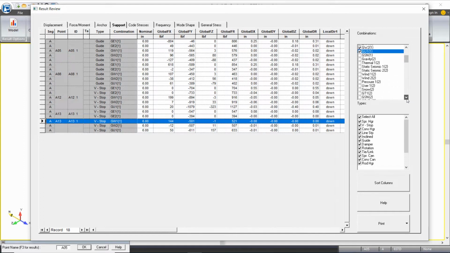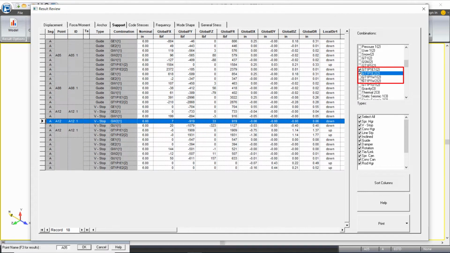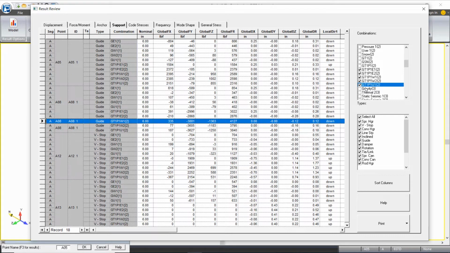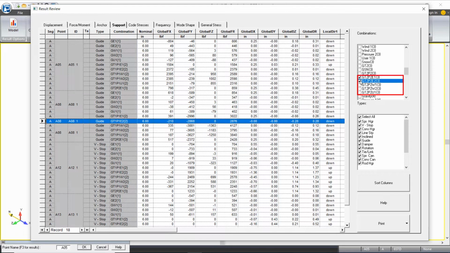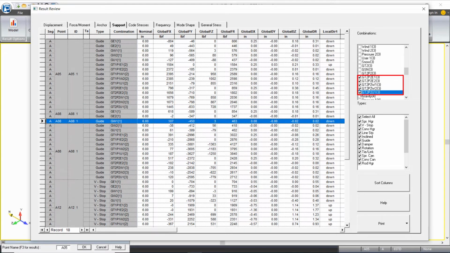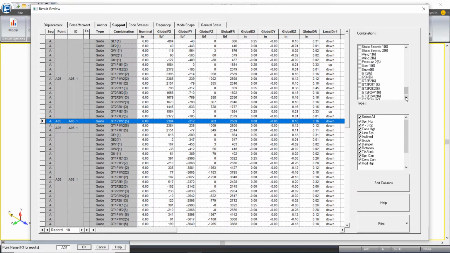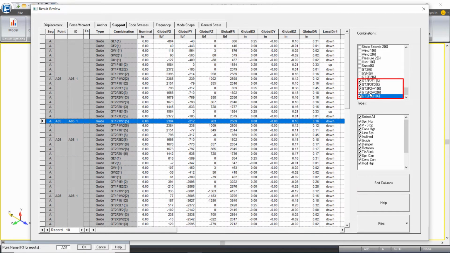As I scroll down, I'm going to then pick from analysis set 2 my operating cases, GT1, P1, E1, E2, W1, and W2, and then GT1, P1, U1, so the cut short with my operating case. Again, I'll scroll down to analysis set 3. I want to pick GT2, P2, E1, E2, W1, and W2, and then U1. And I'll do the same for analysis sets 5 and 6. So analysis set 5, GT1, P1, E1, E2, W1, W2, and U1. And analysis set 6, GT2, P2, E1, E2, W1, W2, and U1.